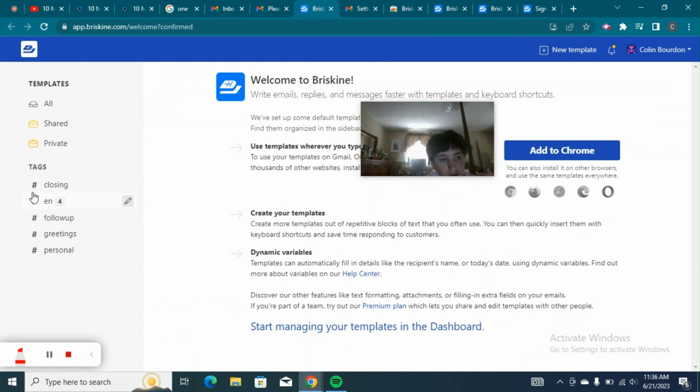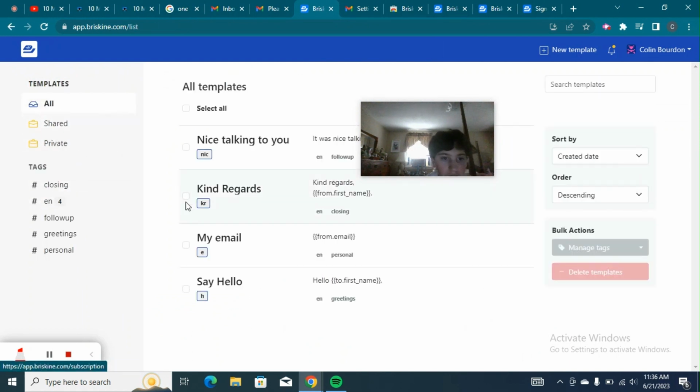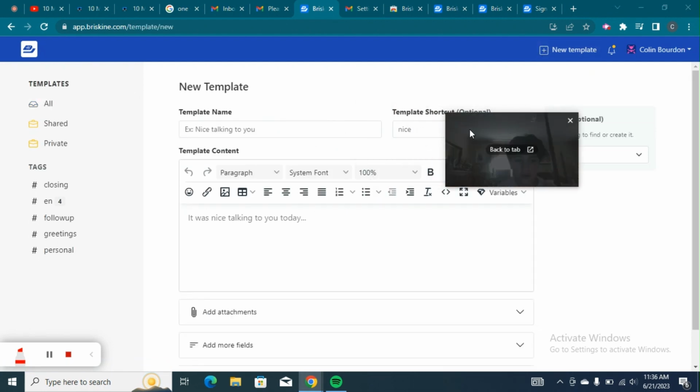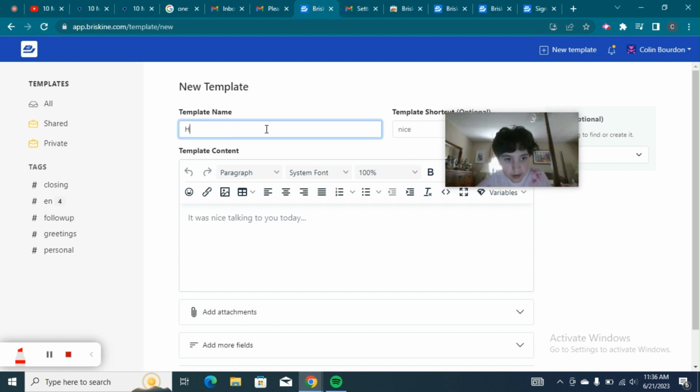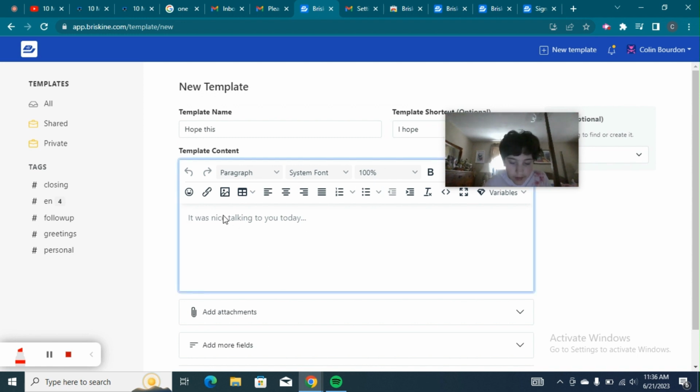It works the other way around, though. And then you're going to type this in.